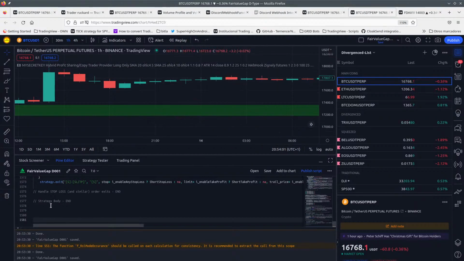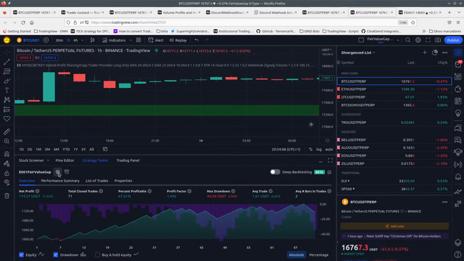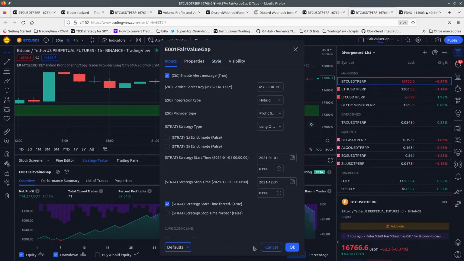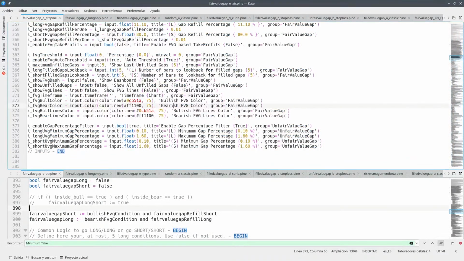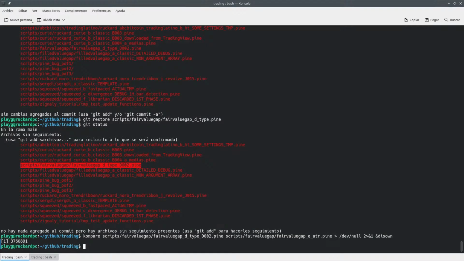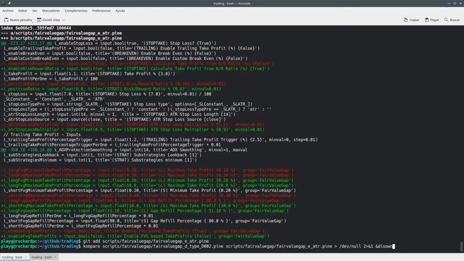Okay, so I guess this has worked, and so if I reset everything, we should have this nice thing. Okay, so let's save this. I want to test long and short. Let's save these changes here. You can see how we have these changes here. So FairValueGap, FairValueGap EATR. So this is going to be the E2 settings, isn't it?